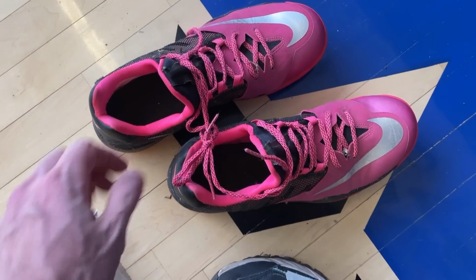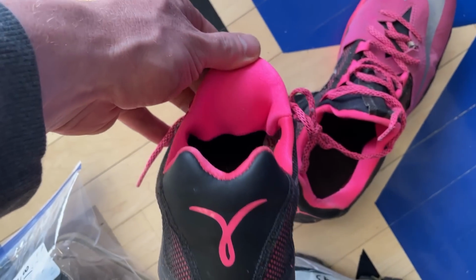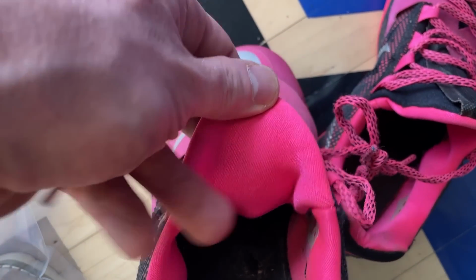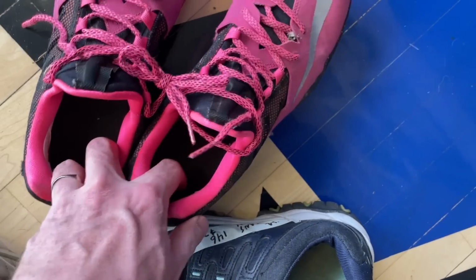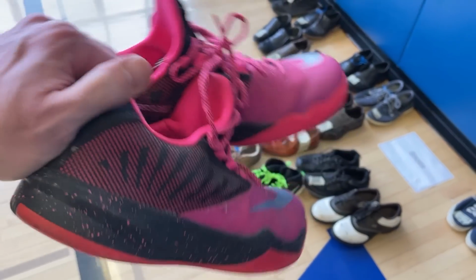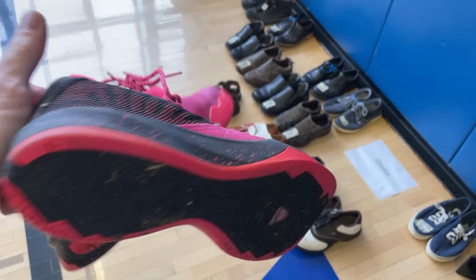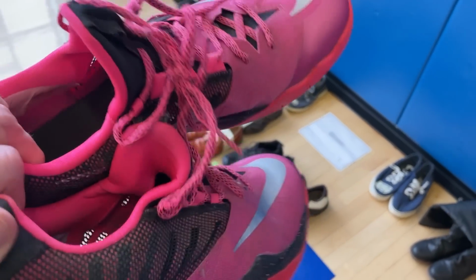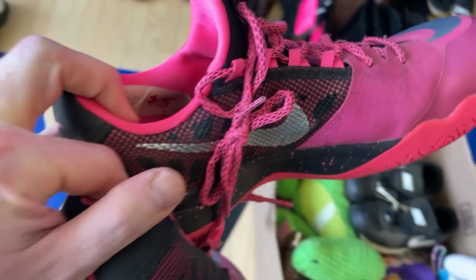All right, so here's another excellent Nike example. These are the James Harden breast cancer awareness ones. You can see a little symbol back there. You can also see that there is no tag to look up the number. It's not always there. Sometimes you have to look on the side of the shoe, so just beware of that. And it does need to be cleaned up a little bit. They are pre-owned, but the only pre-owned size 11, which is what this is, available right now on eBay is $130, including the shipping. A brand new size 11 has sold for about $100, and pre-owns have sold for about $65, and a size 10 sold for a bit less. It's a $5 buy-in on these. There you can see the price on the side of the shoe, $5. I'm definitely gonna pick these up.